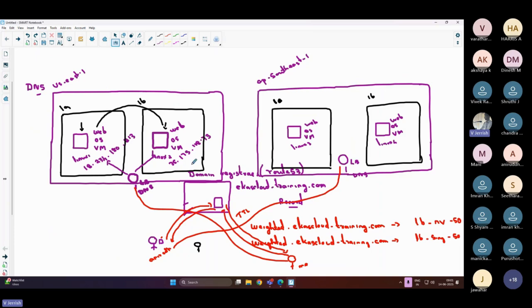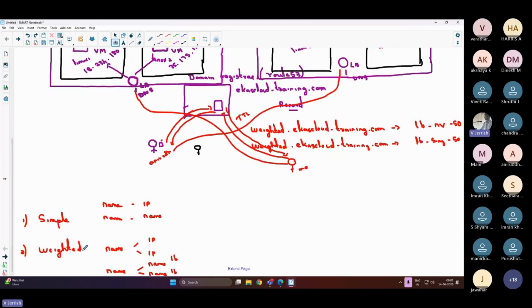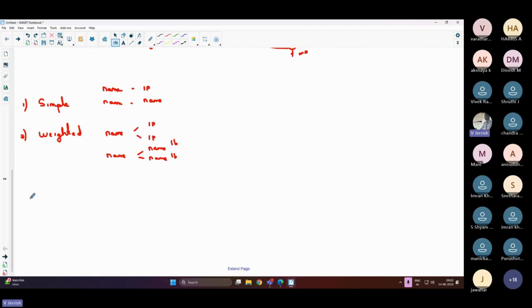I have a high availability setup in US East and a high availability setup in Singapore. Now I'm going to create a different record type, which is geolocation based routing. Because simple routing will forward to one endpoint. Weighted routing is okay when you do a blue-green setup, shifting traffic from one application version to another, but it is not suitable for a global application. Now we have geolocation based routing.